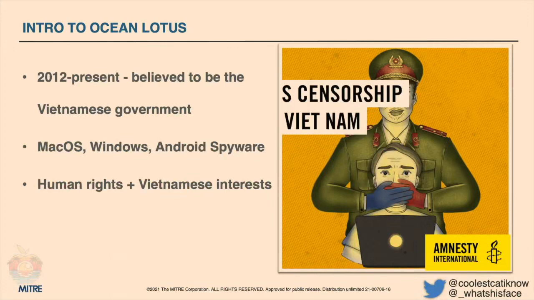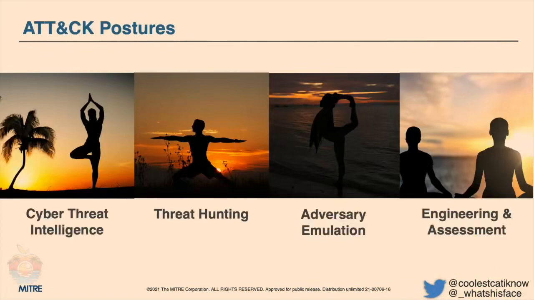So that was kind of the idea. We wanted to take a group that was well represented and then walk through different use cases for this group. So, a quick note on all the things that we're going to cover: the different postures of OceanLotus. First is the tree, which is all about seeing things from a different perspective. Then you have the warrior, of course, for all of the threat hunters in the room. Then you have the dancer for adversary emulation. And then you have engineering assessment, the lotus position. Adam will start us off with the next one.